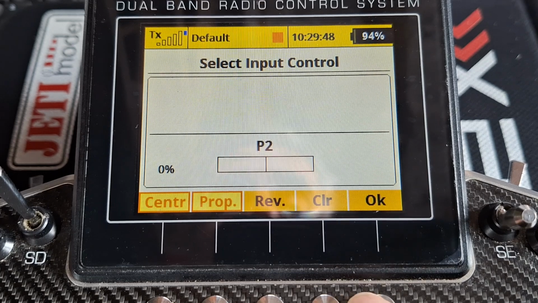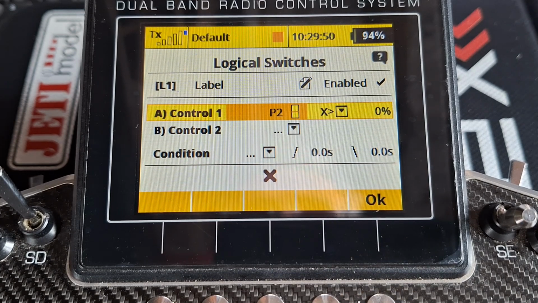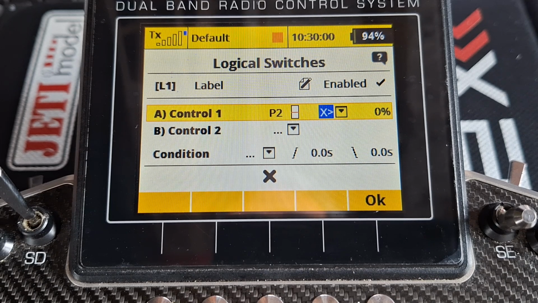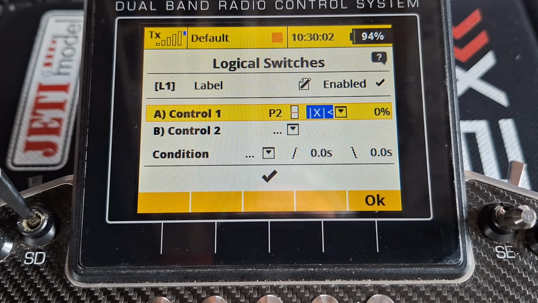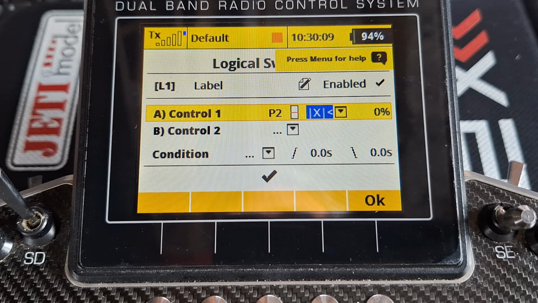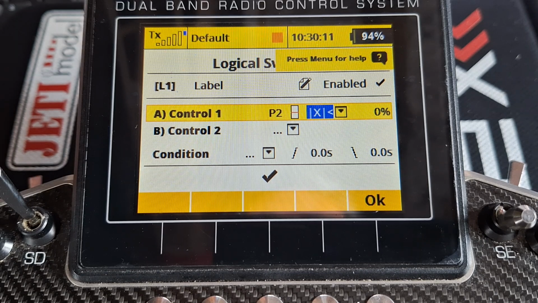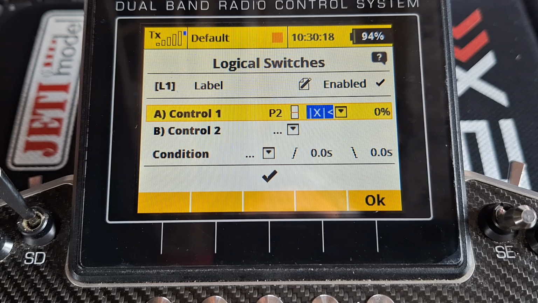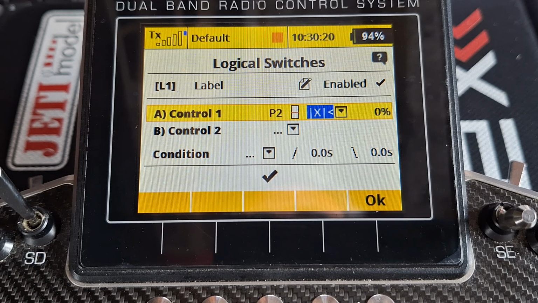So toggle around to that one, say OK, and very importantly then come across here. This is where we're going to tell the logic switch to use outside either end. And there we are, almost. If you imagine X is the control stick we're using, the vertical bars are the limits it will reach. The next little symbol says less than. So if the stick is inside the limits, it will switch on.